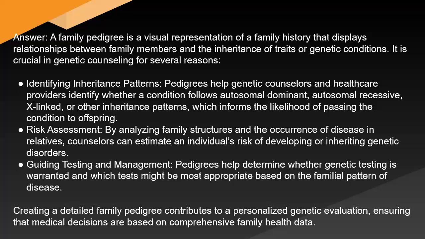It is crucial in genetic counseling for several reasons: identifying inheritance patterns. Pedigrees help genetic counselors and healthcare providers identify whether a condition follows autosomal dominant, autosomal recessive, X-linked, or other inheritance patterns, which informs the likelihood of passing the condition to offspring. Risk assessment. By analyzing family structures and the occurrence of disease in relatives, counselors can estimate an individual's risk of developing or inheriting genetic disorders.